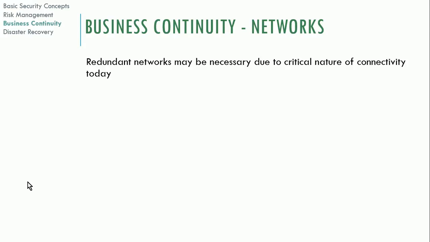So as far as networks go, we can do business continuity with networking as well. Redundant networks may be necessary given the critical nature of connectivity today. In other words, when networks go down, our infrastructure is down, everything is down. So we need redundant networks sometimes as well. Now we might not have redundant networks in low impact areas like offices and things of that nature, but maybe in our data centers we should have network redundancy. And most data centers today have, if not redundant networks, multiple redundant networks. In my data center, we have 3 redundant networks that are interconnected. So I can lose 2 networks and I'm still flying, which is pretty good.